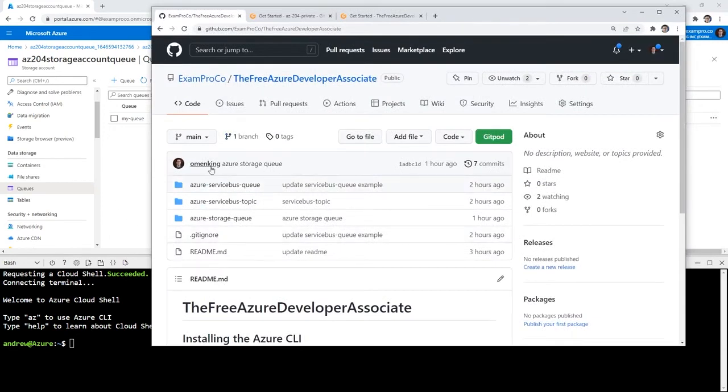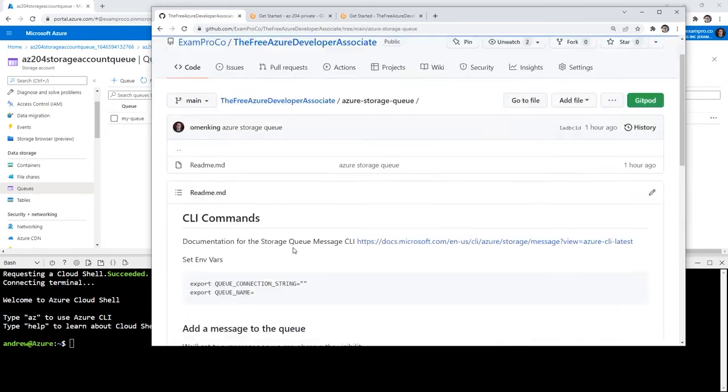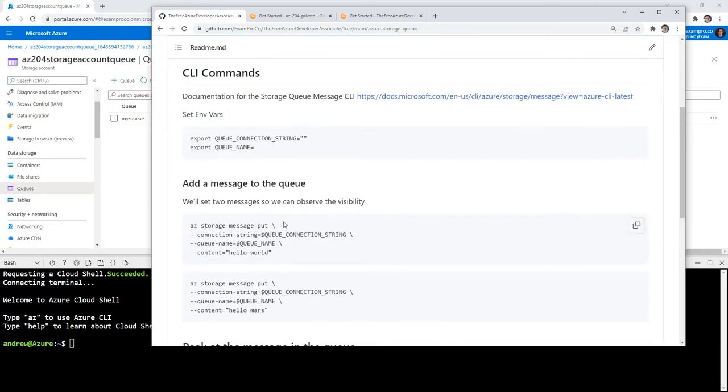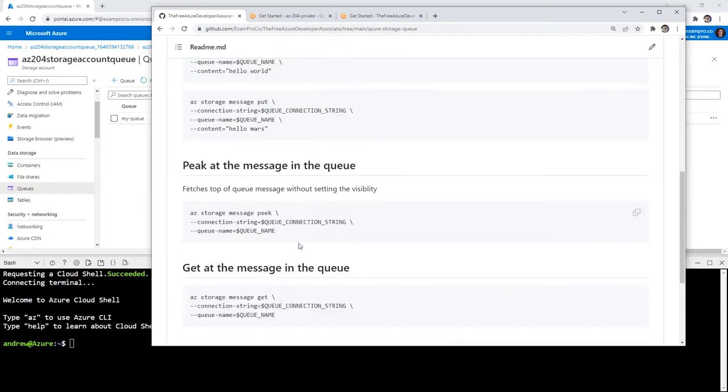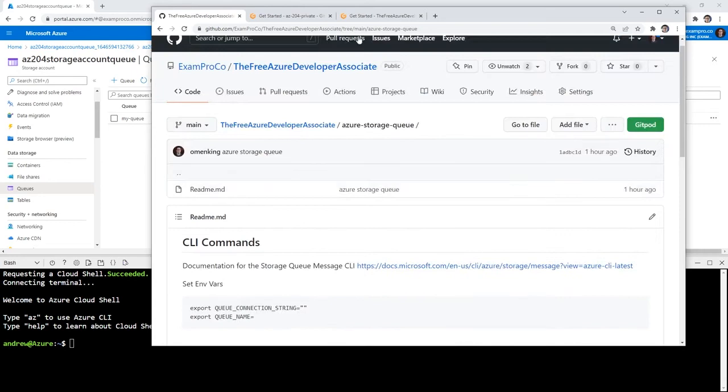Some of these are reworkings of Microsoft ones, or they're my own creations. This one in particular, Azure Storage Queue, is a bit more unique. The first thing we're going to need is a connection string in order for us to connect via the CLI, because all the commands we're using, like put, peek, get, are going to rely on it.